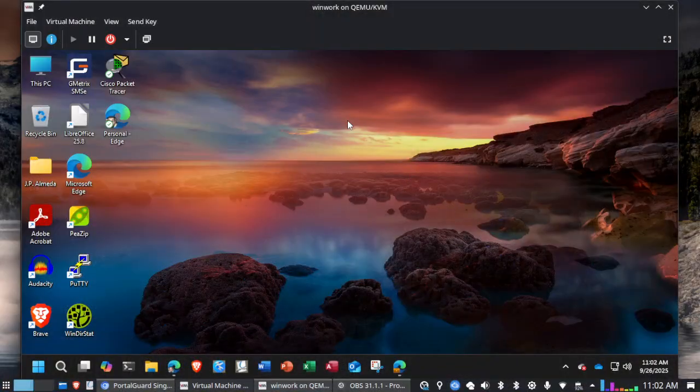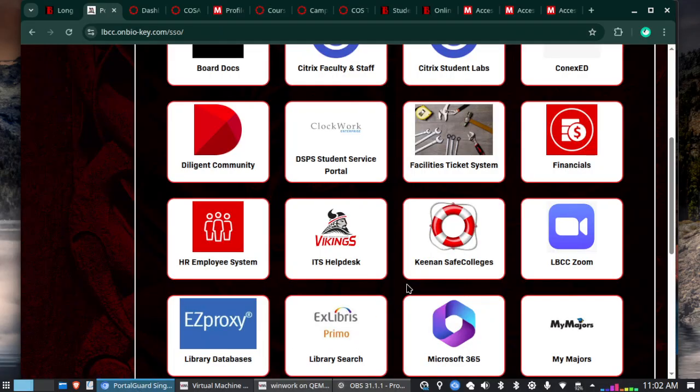First, I want to start with Windows 11 here. You need to have a Windows PC with Microsoft Access installed. After all, this course is called Microsoft Access for Windows. Now, as a student at the college, you do have a free subscription to Microsoft 365, and here's how to install Microsoft 365 with Access on your home system.